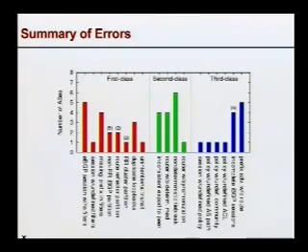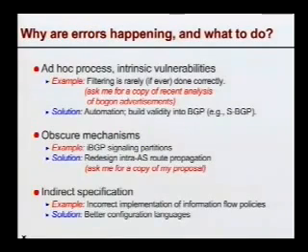Again, one of the things that we see a lot is problems with filtering, and that's not surprising given the graph that I showed you at the beginning of the talk. So what's going on? Why are these problems happening, and what can we do about it? Besides the obvious thing that we can do about it, which is you all should download RCC and run it, we can sort of look.